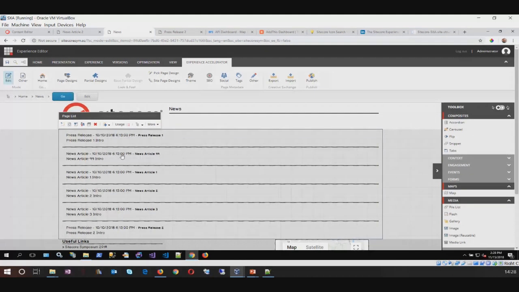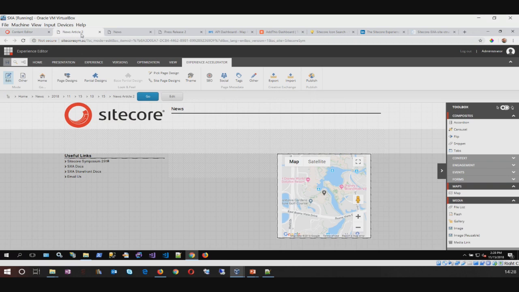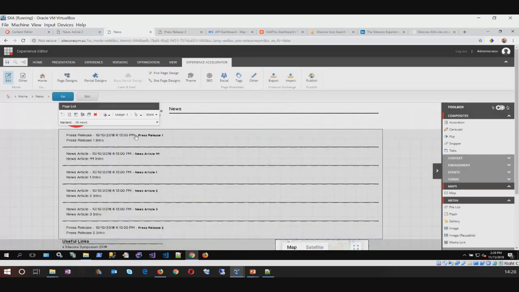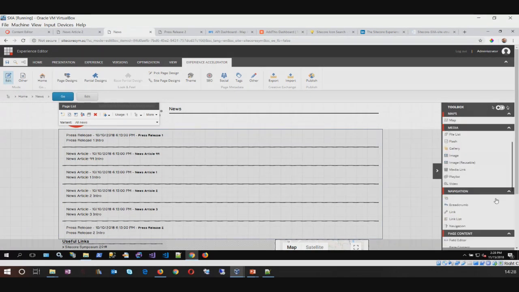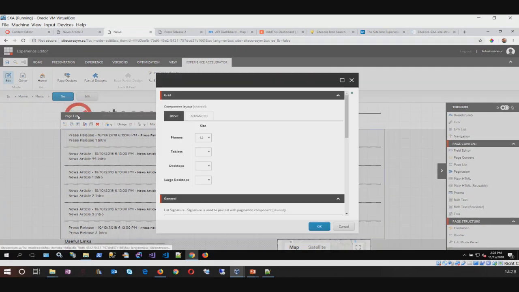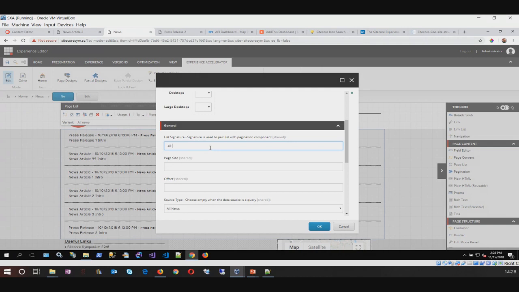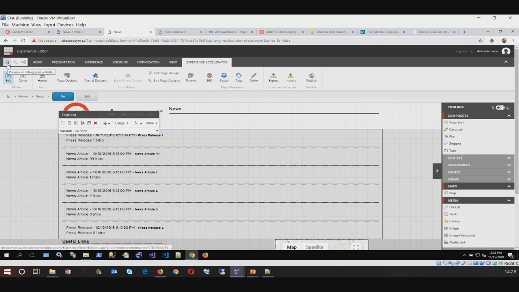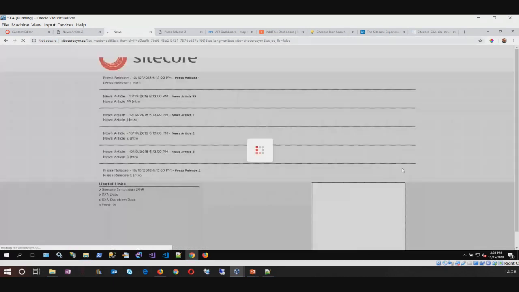So you see that you can also use the template name, when it was published, the title, and also the intro text. You can specify really quickly. We are almost at the end. So I will use the pagination just to quickly show you. So all news. You need to use the same list signature in the component itself and also in the pagination that will be used for paginating the data source itself, just so they know about each other.